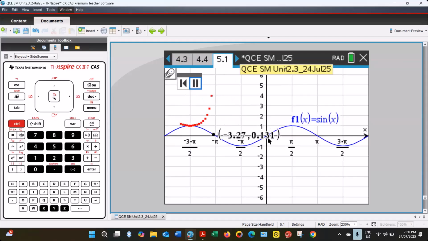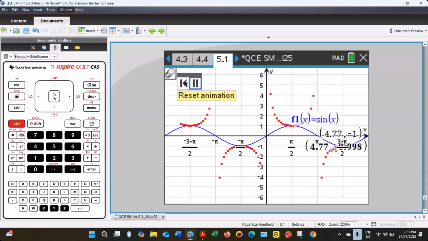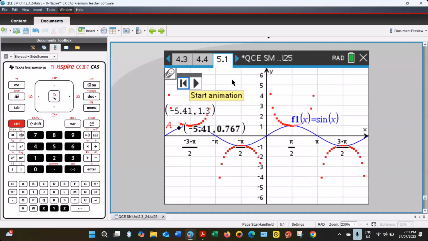And we can see the relationship between the coordinates. The X coordinate is the same for both points. The Y coordinates are reciprocals of each other. And Frank, that's a beautiful visual, isn't it? Especially with the animation. Yeah, I think that it's certainly a lot more meaningful to students than just doing the graph of cosec, and by magic, that's what the graph looks like. So I think that's pretty good, and it's pretty obvious why you've got those asymptotes happening. And that's why I think it's probably a good idea to start with something simple like 1 on x, where it's really obvious why you've got an asymptote at x equals 0, and it works similarly in these cases as you approach 0. 1 on a very small number becomes a very large number.